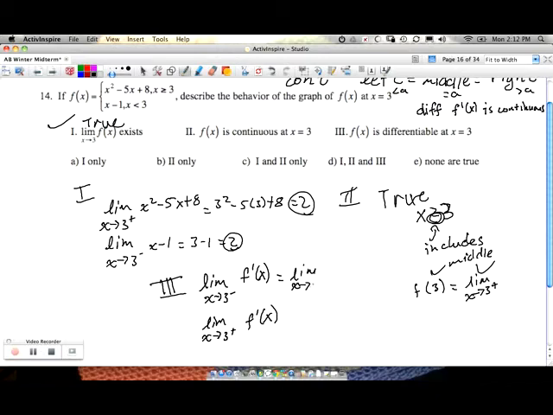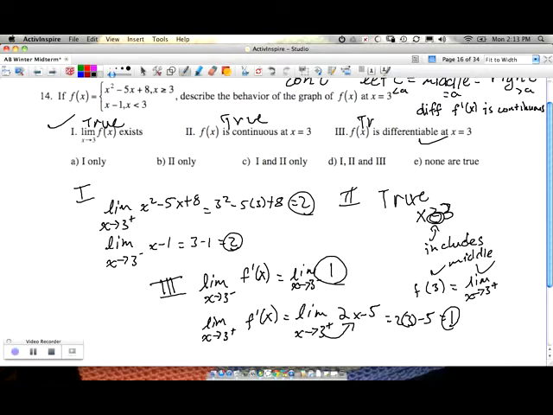So the derivative then would be the limit as x approaches 3 from the left of 1, because the derivative of x minus 1 is just 1. And for the other one, it's the limit as x approaches 3 from the right of 2x minus 5. So we plug in 3, and that gives 2 times 3 minus 5, which equals 1. So that's true too. The slopes are equal to each other as well. They're the same from the left, same from the right. They're nice and smooth. Then that means we are differentiable. So all three are true. Check, check, check. That'd be D.